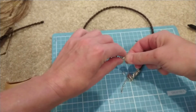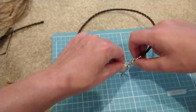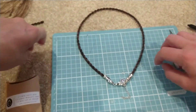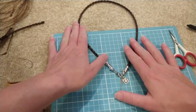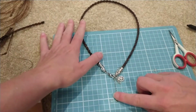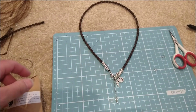And that is it. Pop it on around your neck once it's fully dried, and hook it onto that. There you go, and your necklace is done. And you can still adjust it, you can still clip onto this chain here if it's a little bit shorter than you thought, but that's pretty straightforward.